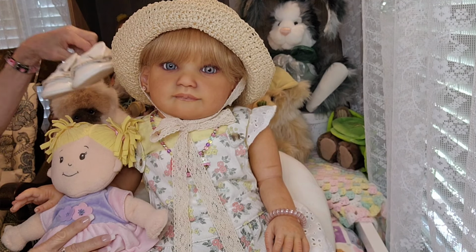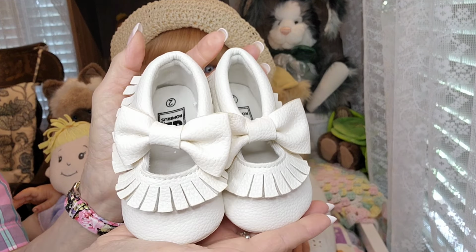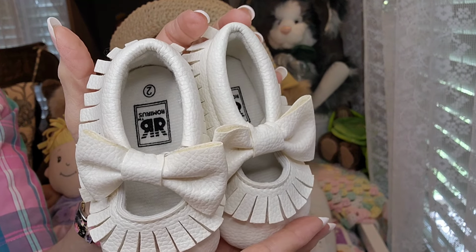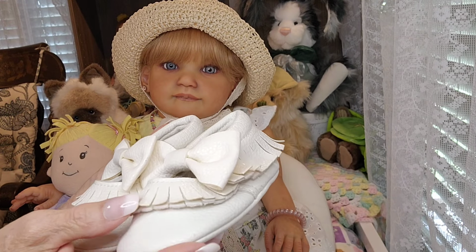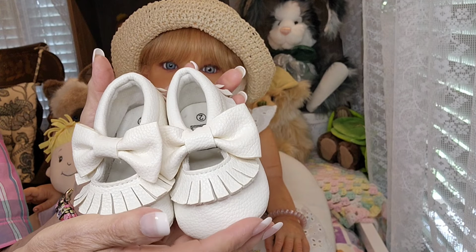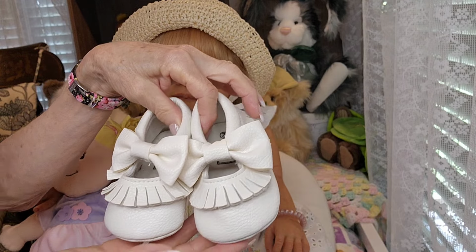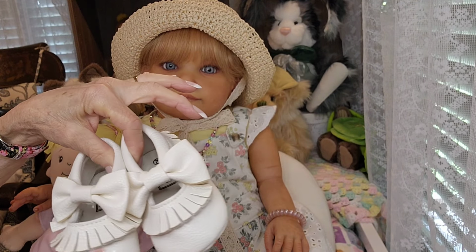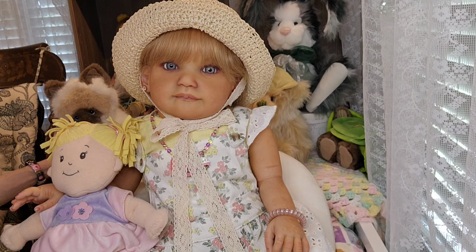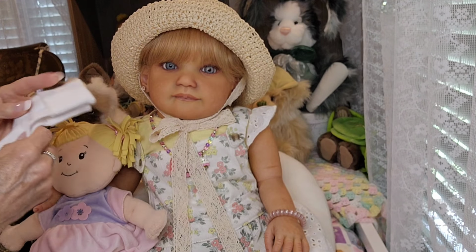And then these are the shoes that also came with her in her box opening. And they fit her really nicely. These are size 2, but they're a large size 2. Because of the size of her feet, actually the size of the top of her feet, she fits better in a size 3 normally, but these are a little bit large. And then I just thought I would put these little white socks on her with her shoes.